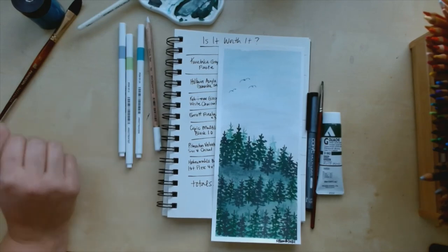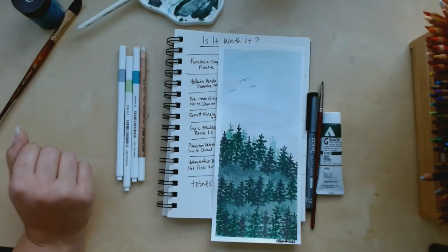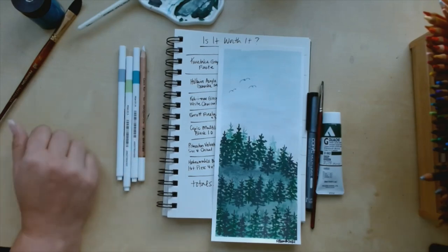So I love Sketchbox. I'm not going to stop getting Sketchbox, but I really think a couple of tweaks could have made this one of the best boxes I've ever gotten from them.